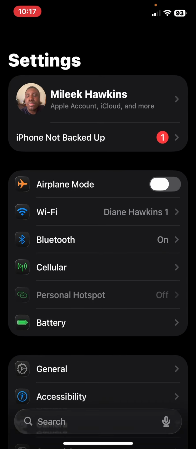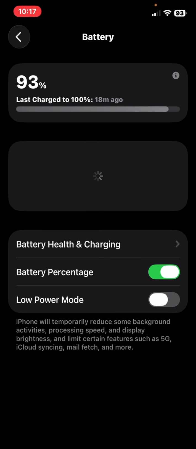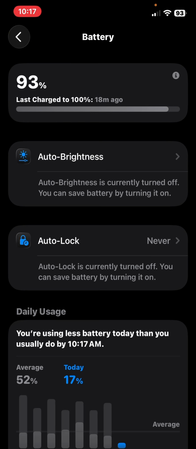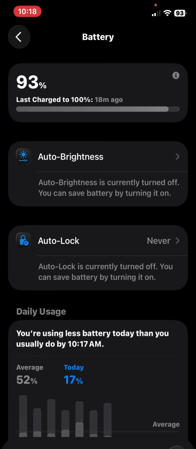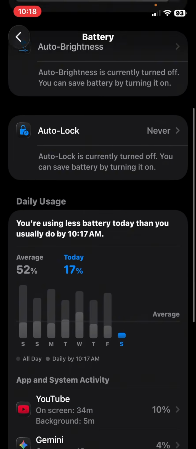Now, as far as battery life, I never mentioned this, but the battery graph got a huge update. If we give it a second to load here, you can see up at the top it says when it was last charged, really large, and it says last charged to 93%. Not sure why it wasn't charged to 100. Or wait, no. It says at the bottom here, last charged to 100. But it gives you your current status of 93%.